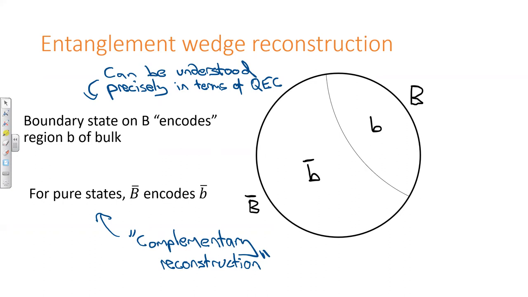Is there anything special about twofold decomposition of the boundary? Yeah, if I did a threefold decomposition, then the complement of the entanglement wedge of the union of any two would be the entanglement wedge of the third. But if I had, say, three regions, then I'd have maybe three surfaces like this, and this, and this. There would be a region in the middle that is not encoded in any one of the three regions on their own, and instead will be encoded in any pair of the three regions. This was actually the original thing that made people realize there's quantum error correction getting involved. It's the famous paper by Almheiri, Dong, and Harlow back in about 2014. So this is special to two regions.